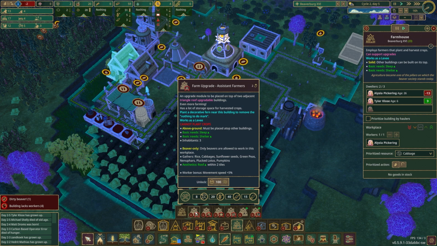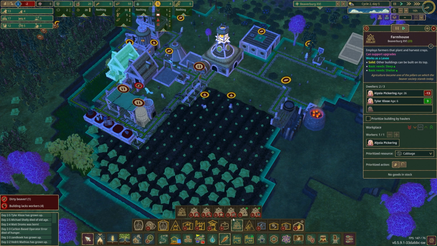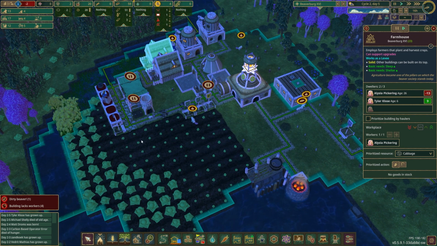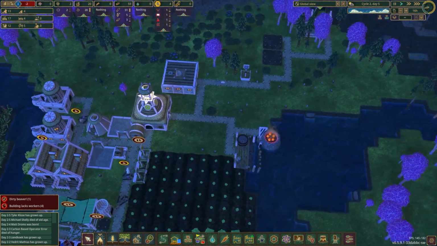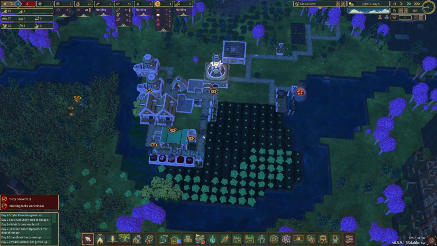So you can do the upgrade to get the assistant farmers who gather crops. They can't plant, but they can gather them. And then, of course, you can also do the stuff like, hey, we're going to put a nerdy attic in the farmhouse so they can go play Beaver D&D. I guess Tunnels and Humans is what this says. So they can be absolutely, completely unproductive to Beaver Society, but have a good time doing it. Anyway, I digress. Pop this back into 2 times speed here.